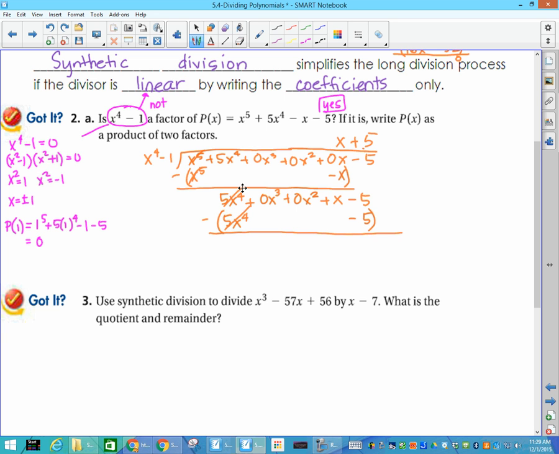Well, those cancel, and those cancel, and those are 0. Oh, is it? 0, that's an x. It's not a factor. Oops, hold on one second. Somebody walked in my room.